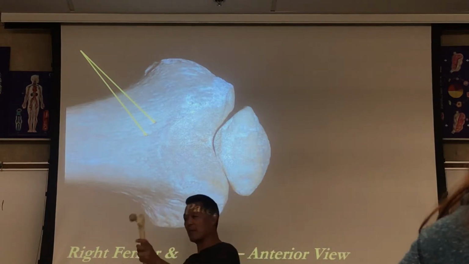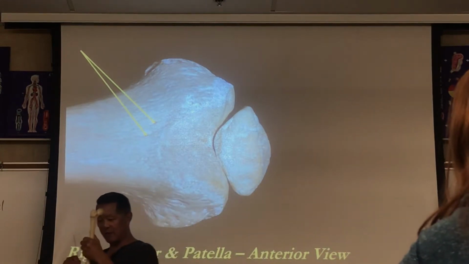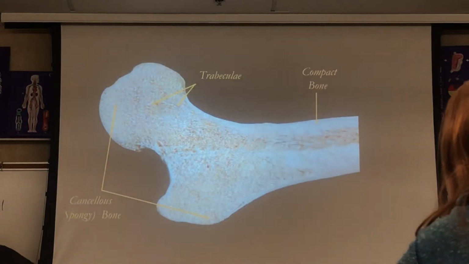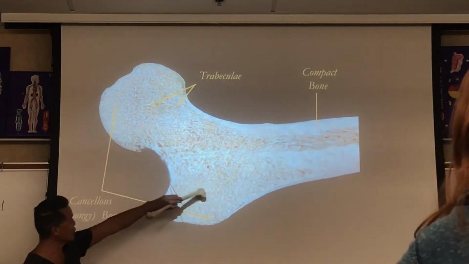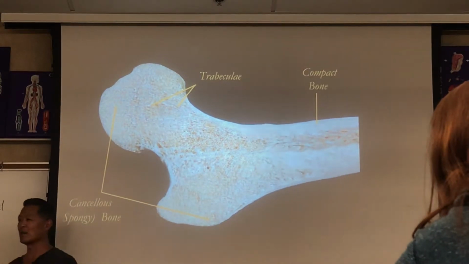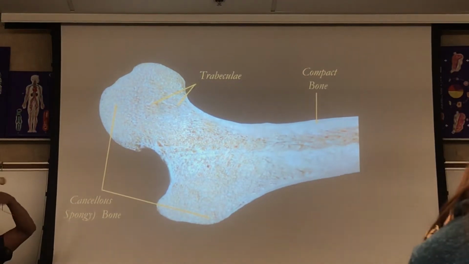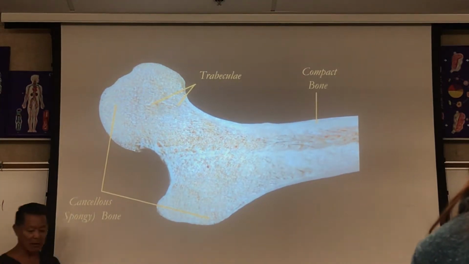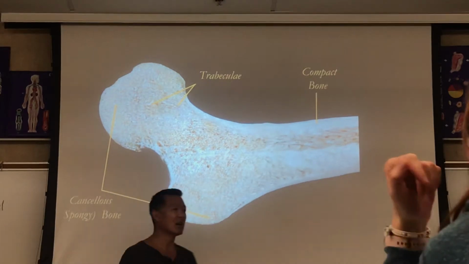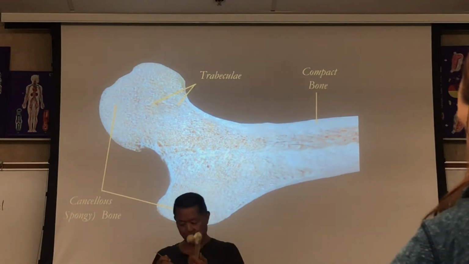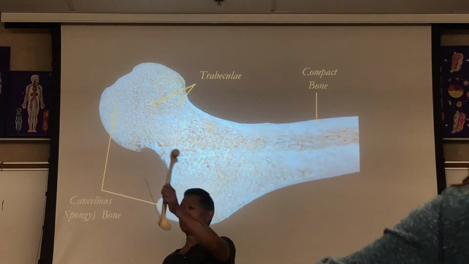The reason why you have a bunch of nutrient canals on the epiphyses is that in the epiphyses, between these trabeculae, is red bone marrow. That's where all your blood cells come from, and they're coming flying out in these large blood vessels going out these holes. And you can see it with the naked eye. That's what I would write next to nutrient canal: large enough to see with the naked eye. In fact, you can probably see it from across the room.